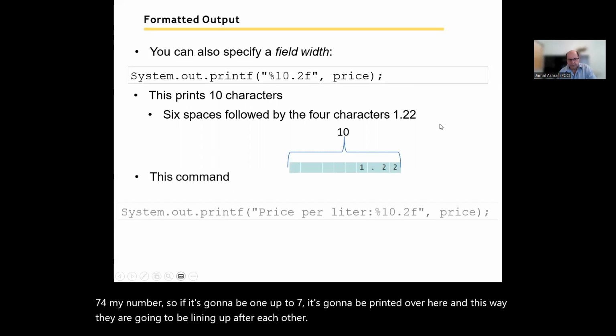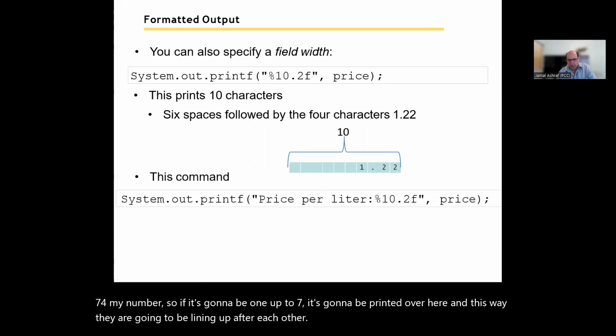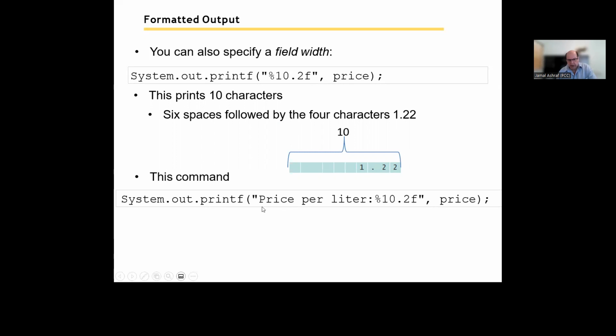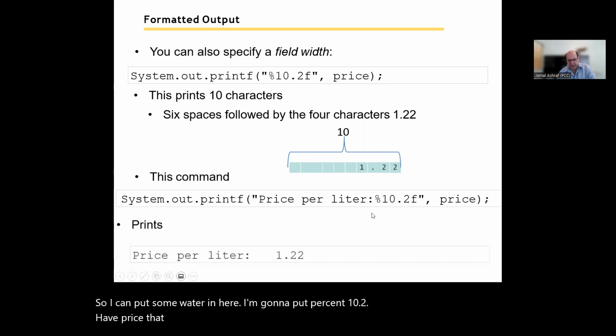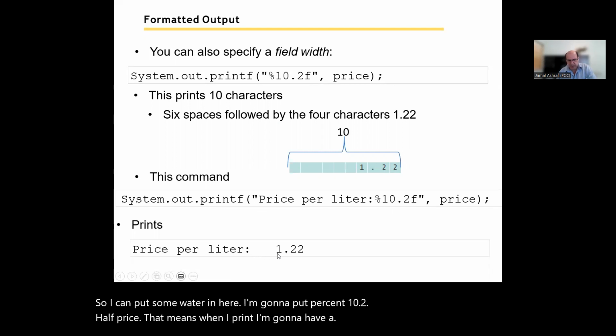So I can put some wording here. I'm going to put %10.2f price. That means when I print, I'm going to have 6 spaces plus 1, that's going to give me 7, and then 8, 9, 10.